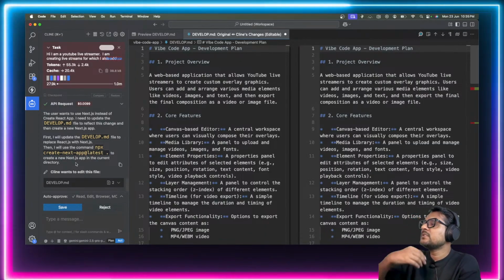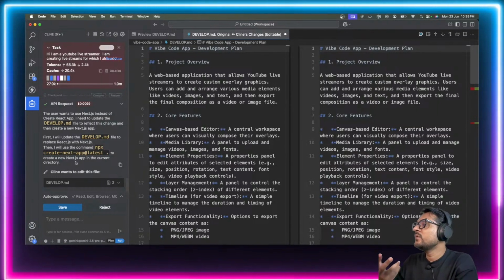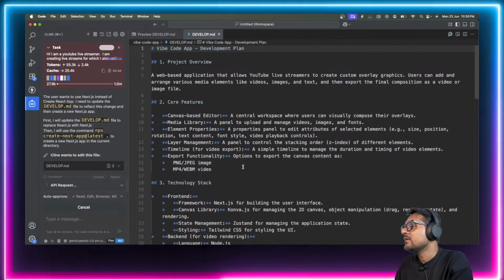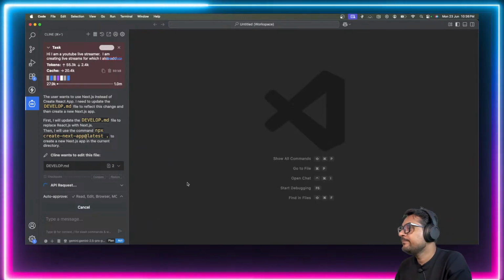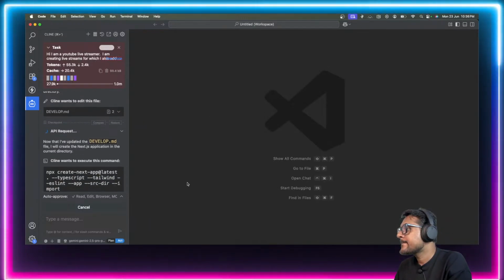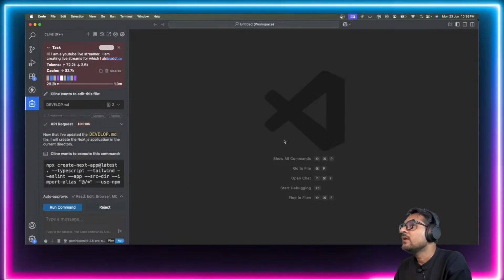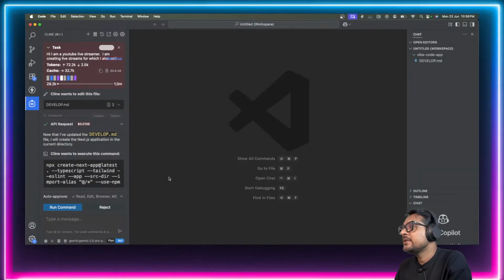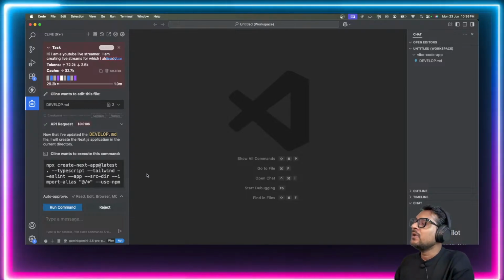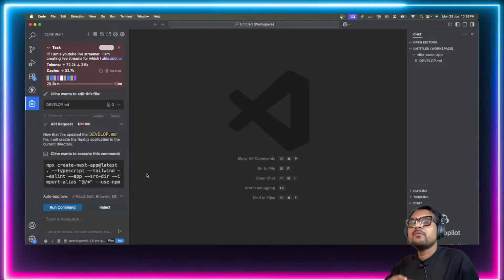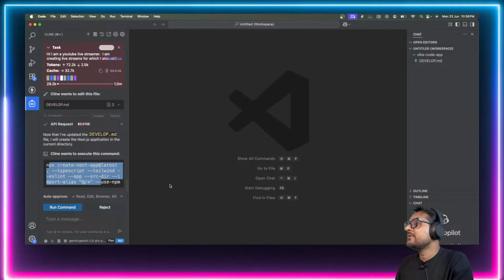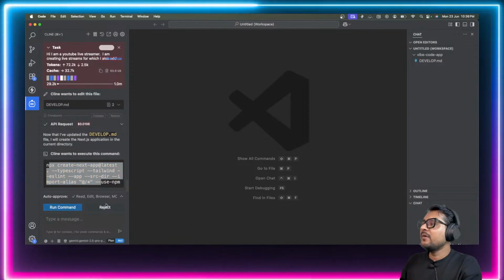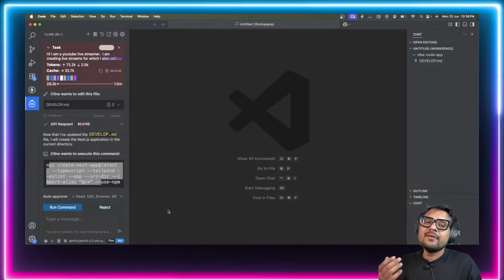And it is now suggesting to run the new command, which is this create-next-app. So let it do that. Okay, so it has given us the entire command, right? Now it is completely up to us whether we want to run this command. You can also copy this, right? You can just copy it like this and paste it yourself. Or I can click on run command, where it will open its own terminal and run the command for you.